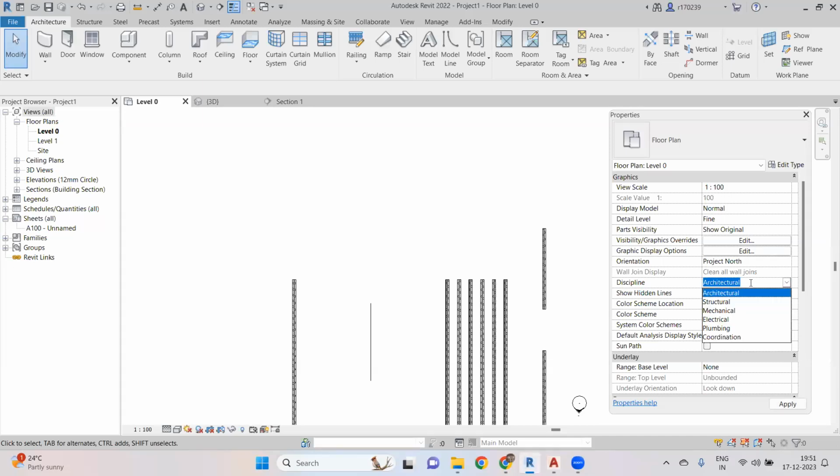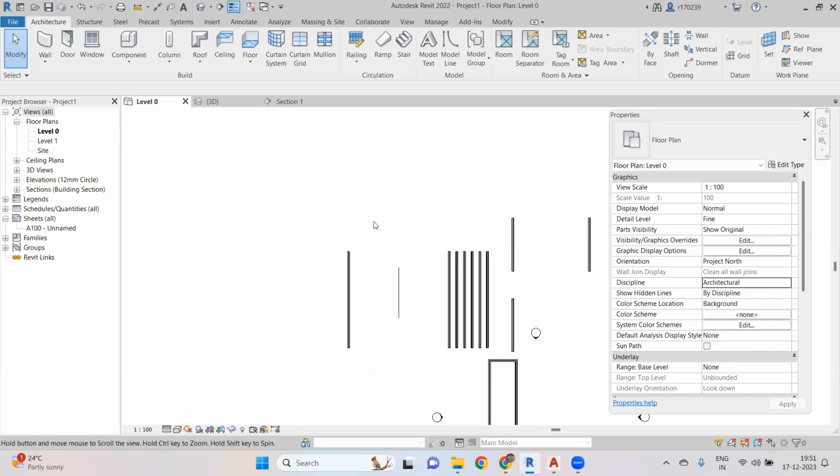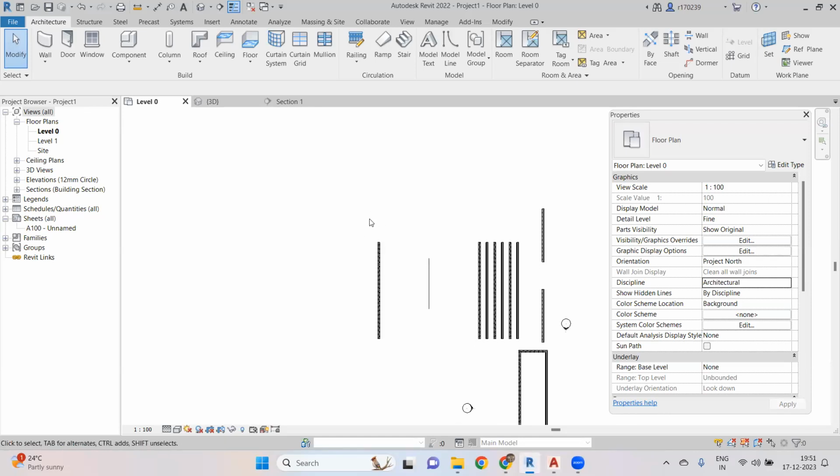If we want to make that visible also, we can change it into either structural or coordination. For now, let's leave it and focus on our architecture stuff. And we have some more options. In the coming classes, we will be making use of all this.